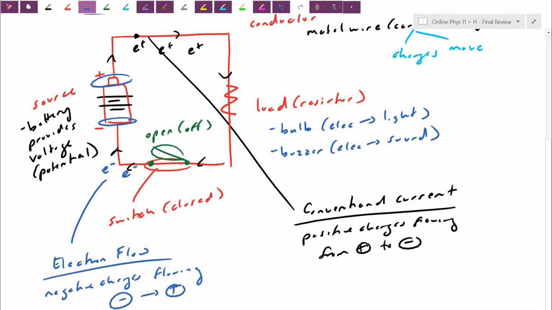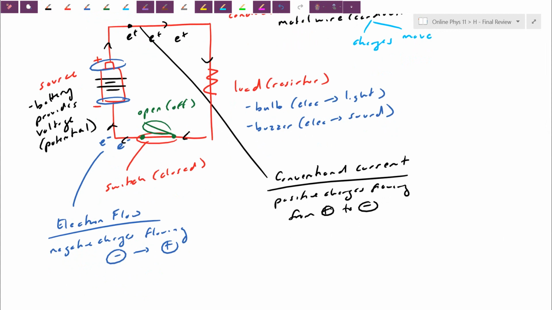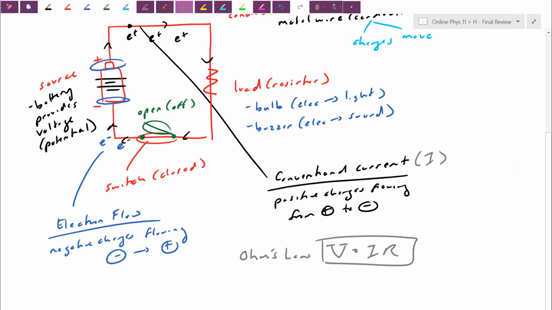Right? But now, instead of redefining all our formulas and everything, just tweaking that here, well, I can just give it a different name. When I do Ohm's law later on, we use this formula quite a lot. Really simple formula, V is equal to IR. The trick was you had to figure out which component I was using Ohm's law on. Basically, conventional current is this I here.